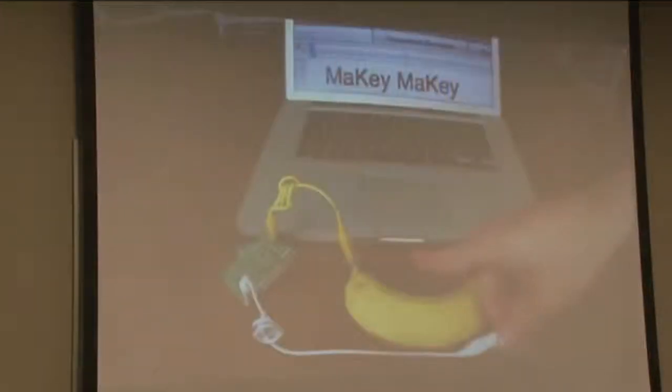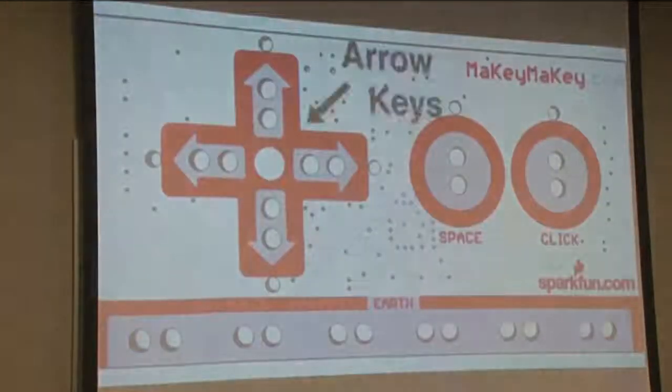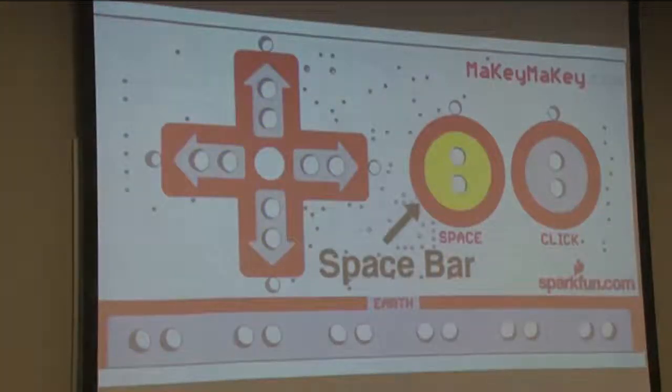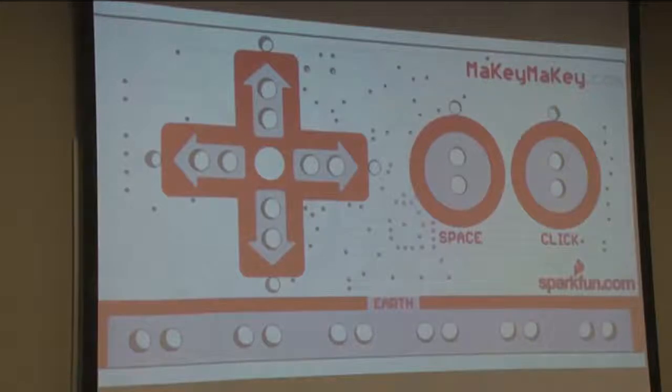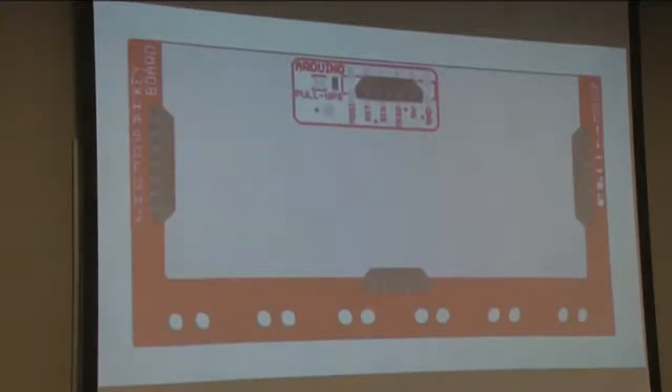Alligator clips stuff like bananas to your Makey Makey. When you touch the banana, your computer just thinks you're touching the keyboard. The front has arrow keys, spacebar, and mouse left click. When you're ready for more, flip the Makey Makey over and you've got more keyboard keys and support for the mouse. You can even use the board like an Arduino when you are ready.